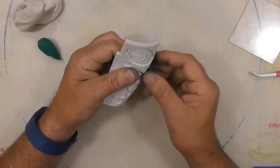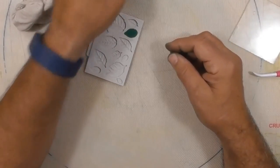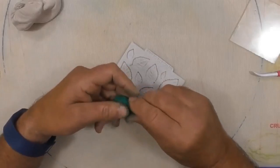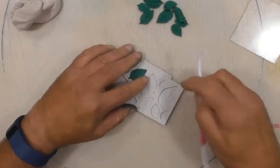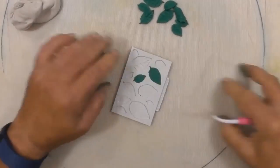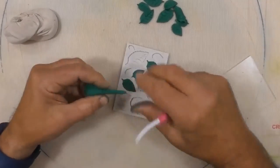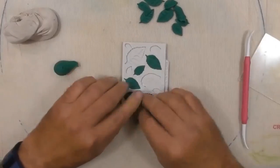And I do actually stack them one next to the other, one on top of the other, to let them dry that way. Because I don't want them to go back flat. I just want them to keep that shape. So let's do a few more. I'll show you. Fast forward. So you see now my stack of leaf, they're one on top of the other. They won't stick together. If they do stick together, they'll separate very easily because they were already air dried a bit.